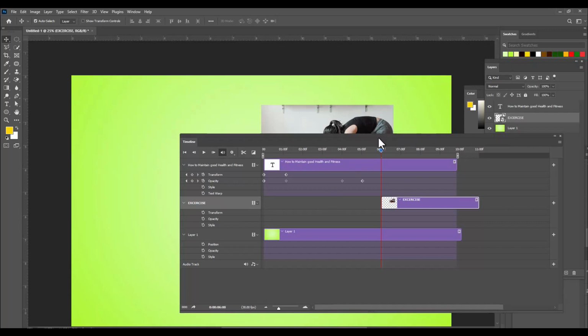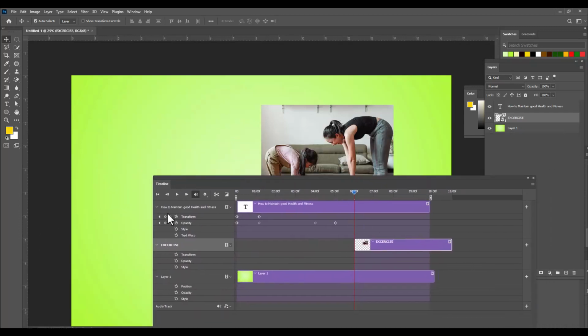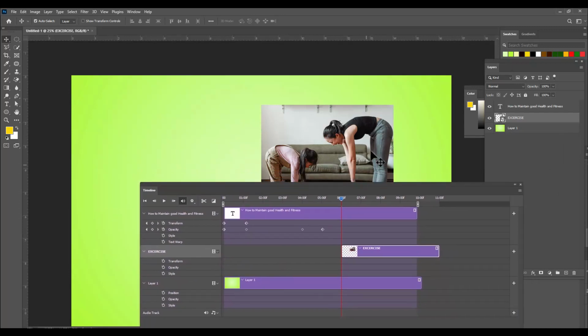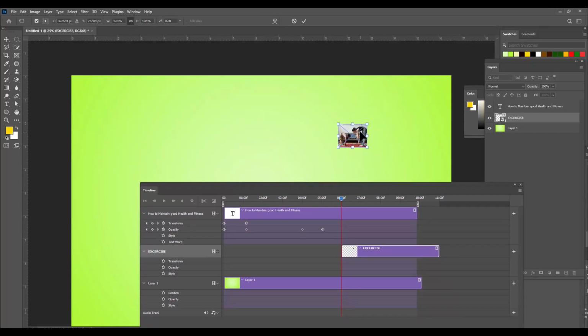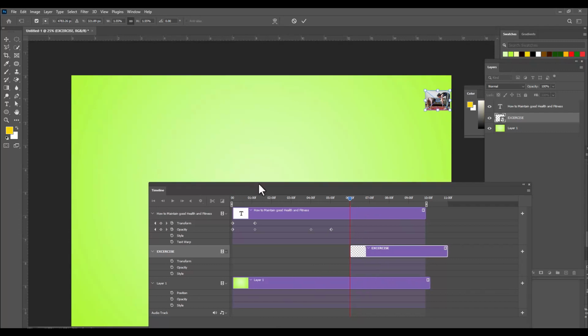Right. So let's start animating now. First, let us create keys, and also we have to position the image on the right side. We'll place the image on the right side here, and then let us create keys for the image. So we will be animating transform as well as the opacity for this image. And then what we'll be doing is we will just reduce the opacity. We'll make the opacity 0 for the image.